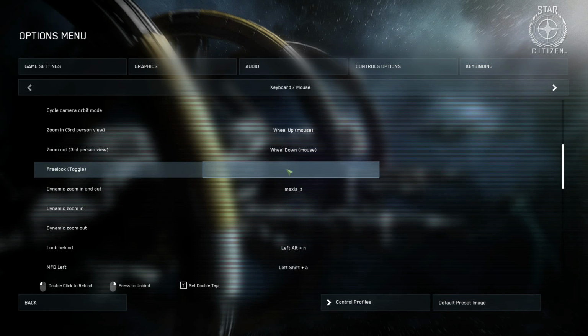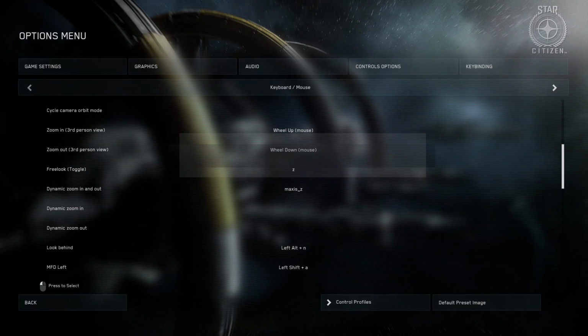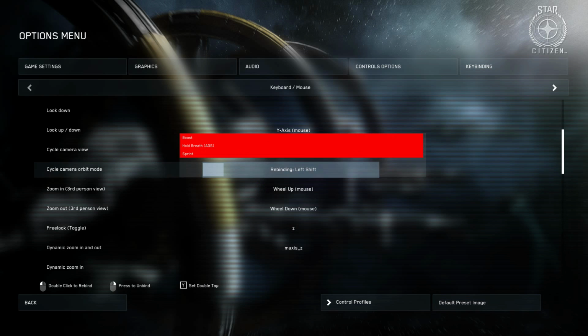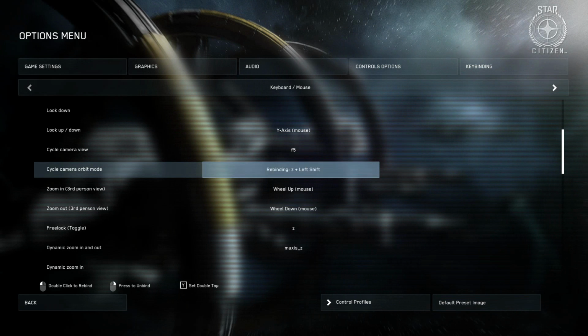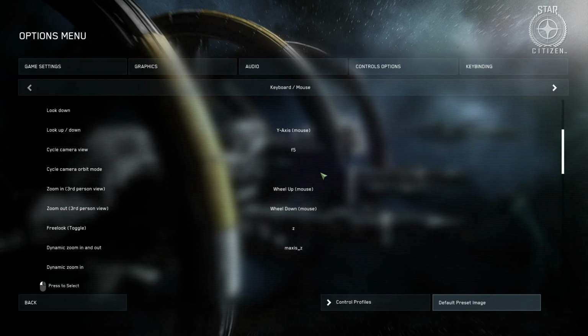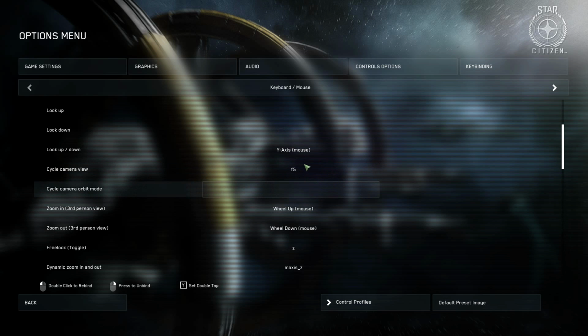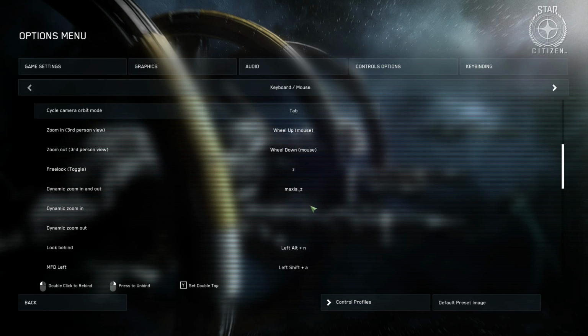Free look toggle, this thing can still be here in Z, right? Camera orbit mode, shift and Z. Come on. Wait, what? I can't bind Shift Z? Nope. Apparently I cannot bind Shift Z. Well, then it's going to be an Alt Z thing. Okay, so apparently this is one of those keys which I cannot bind any kind of a combination into. That sucks. That really sucks. Then it's easy. It's a tab. Like, yeah, I don't need the orbit mode thing very soon.